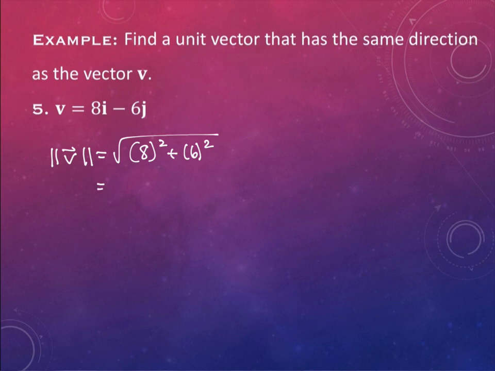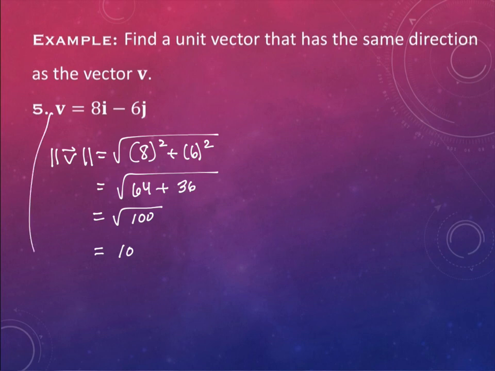So you'll see me ignore them for the most part as well, but if you want to write them, you can. So what's the square of 8? 64. And what is 6 squared? 36. What happens when we add 64 and 36? This is a very nice one. It's 100. And this one actually gives us a perfect square. That doesn't always happen. So we saw the example before that didn't. This one does, and this would be 10. So if we wanted to find the unit vector of this vector, which is what we're asked to do, we would divide each of our components, in this case, by 10.